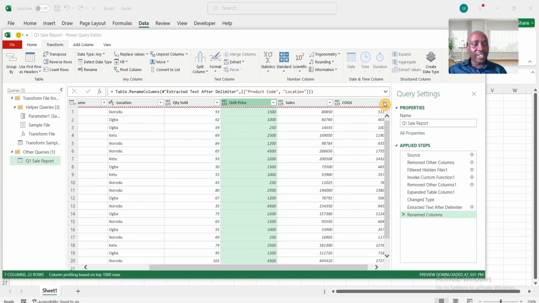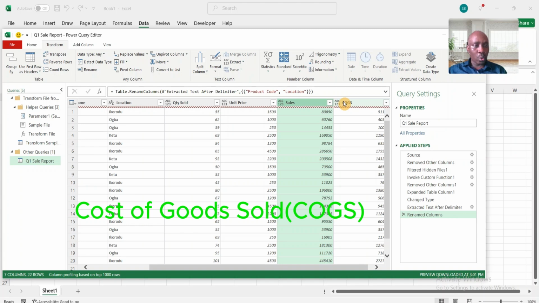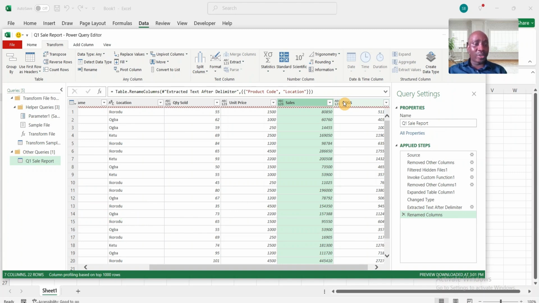We are going to create another column and label it profit or gain. The reason is that we have a sales value here and we have a COGS. What is the meaning of COGS? It is the cost of goods sold, or cost. We have some people here who are not accountants, so I'm going to explain COGS, cost of goods sold. For example, I bought a pen for 10 naira and I sold it for 15 naira. The 10 naira is the cost of goods sold. The cost at which I bought the pen is COGS. So we are going to create a new column. We are going to subtract cost of goods sold from the sales, and it's going to give us the profit of 5 naira.